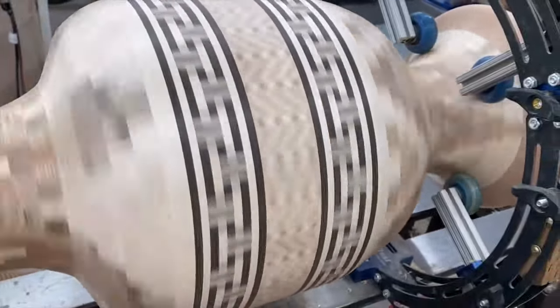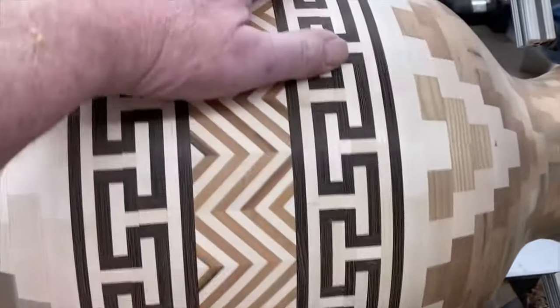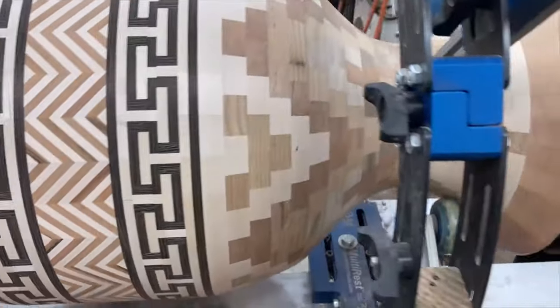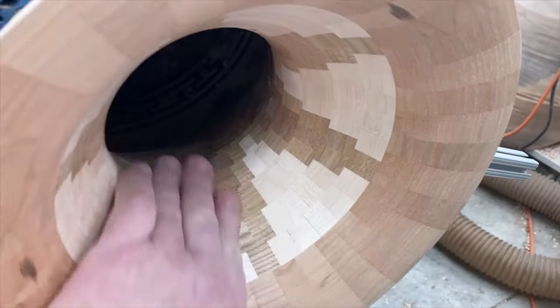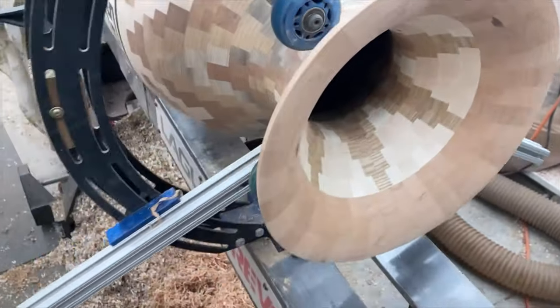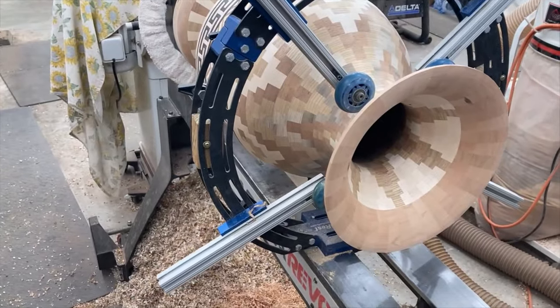The mouth was a little bit more challenging to turn. But even though I didn't quite get all this pattern lined up, I think it's turned out fairly well. So anyway, there's that. I'll turn all this nice and smooth, get it all blended in, and then clean up, set up the spray booth, and then start getting it ready to put lacquer on. Later.